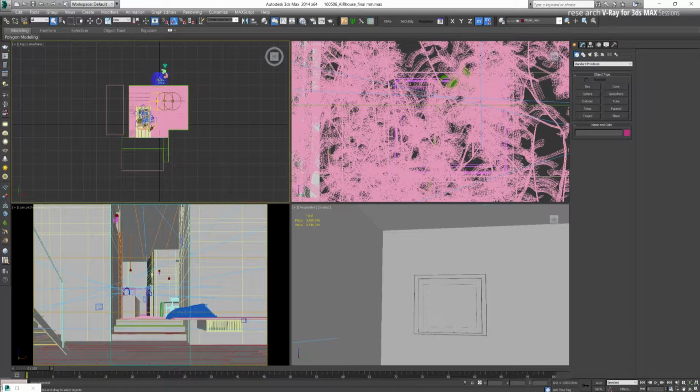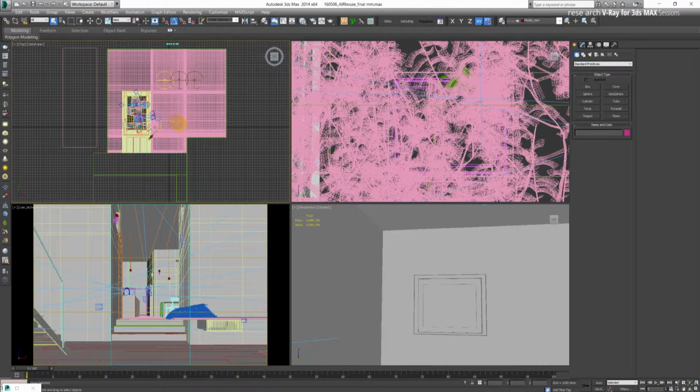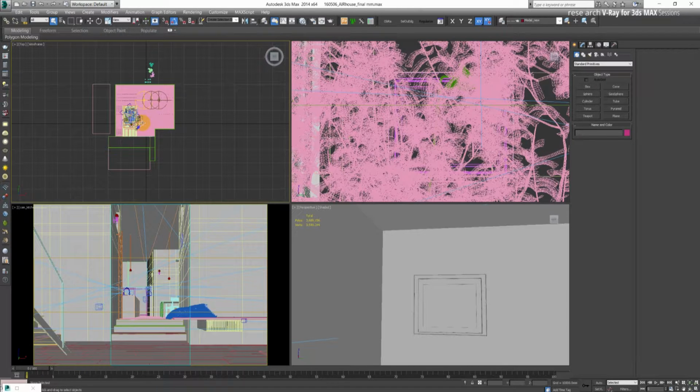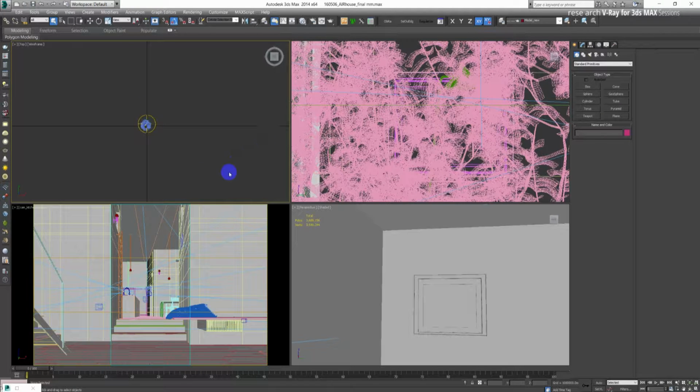So if I turn on the grid by pressing G, you see that my grid is actually meeting here, which means that my 0, 0, 0 point is here. So my scene is centered towards the origin of my file, right? So this is actually how it should be, because of how the units are calculated: they are calculated from this point. So anything that would appear around here would be actually counted as units.